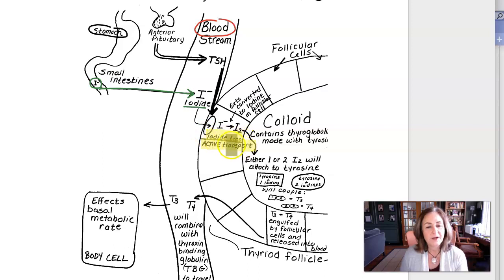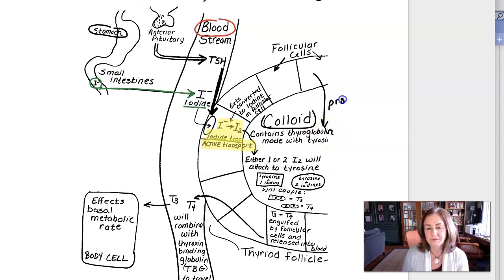I just want to point out that we are using energy. We're continually spending energy to take that iodine into the follicular cell. And within the follicular cell, the iodide, the ion, gets converted back to iodine. I wrote that down here, but like I said, that's a bit of a detail. So once the iodine is in the colloid, let's take a look at what's happening in the colloid. We understand that these follicular cells are producing a protein called thyroglobulin. Sorry about that getting cut off a little bit. That's just a protein.